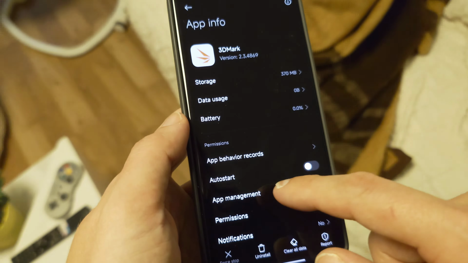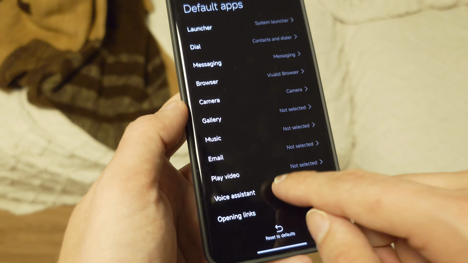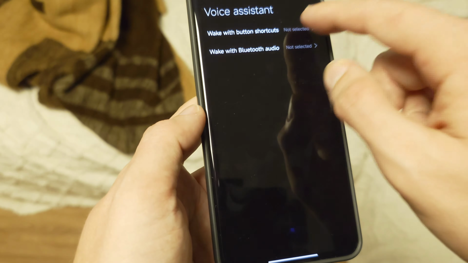You can also set up, for example, wake up voice assistant with Google, for example. I can change it here without having the EU ROM or some global ROM. I can use Google here as voice assistant, and the same goes for the Bluetooth audio. I can use Google here instead of Mi AI. And opening links, I can also change which application should open up links, if instant apps are supported and such things. This is a possibility. Let's go into voice assistant and really change it maybe to Google. I'd set it to none here actually. You can only set and change it between those two here. I've set it to Google now, and now the voice assistant should be Google.